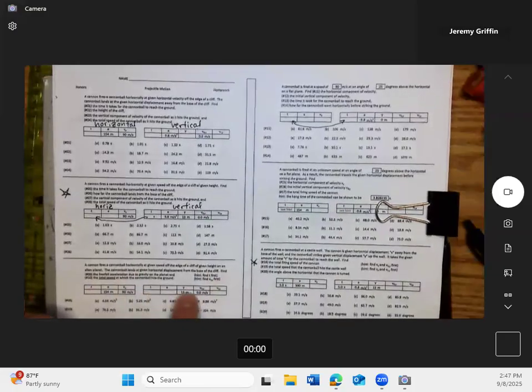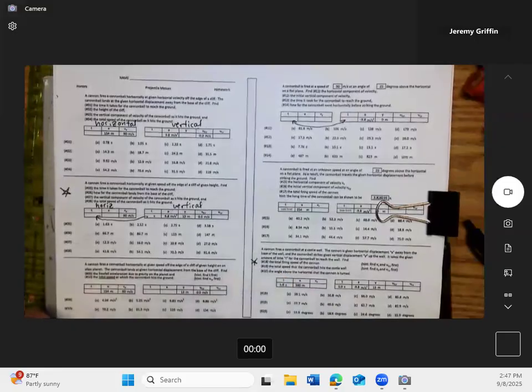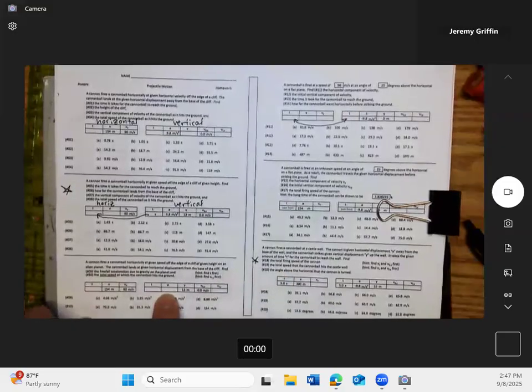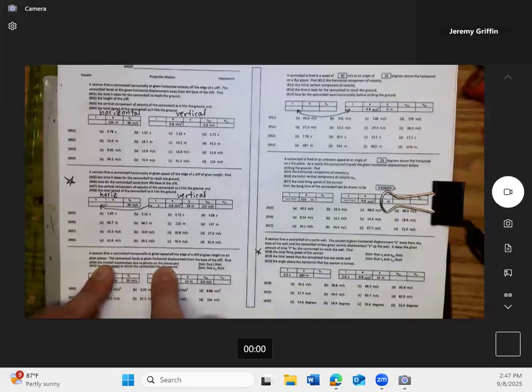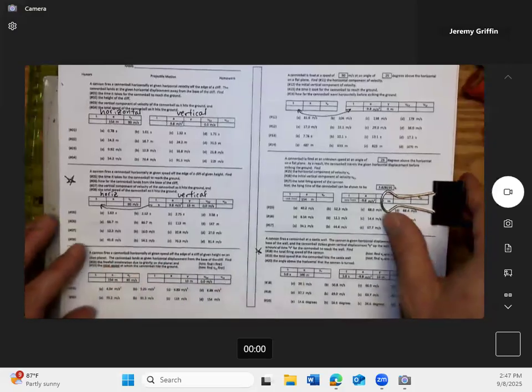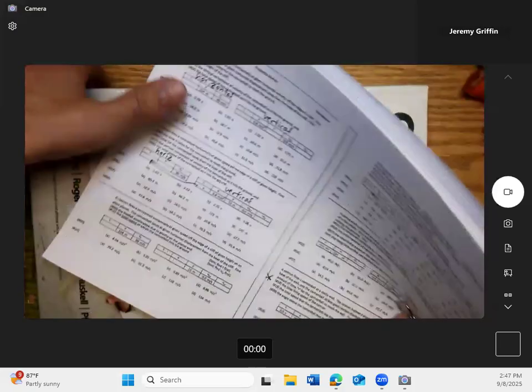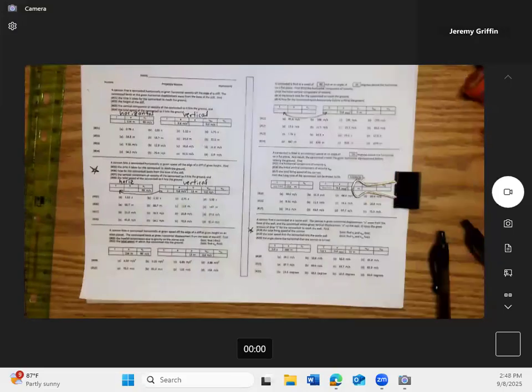You guys know all the vertical information is in the right half of the table, and all the horizontal information is on the left side. Because vertical has more stuff going on, because gravity is pulling straight down. Now, we don't know how much gravity because we're on an alien planet, and that's the first question. Number 9: find the free-fall acceleration due to gravity of the planet. It might also be phrased as solve for the strength of the gravitational field. And then, what's the total speed that the cannonball hits the ground? That was a little more involved, but we've got to find the gravity field first. So, one thing at a time.